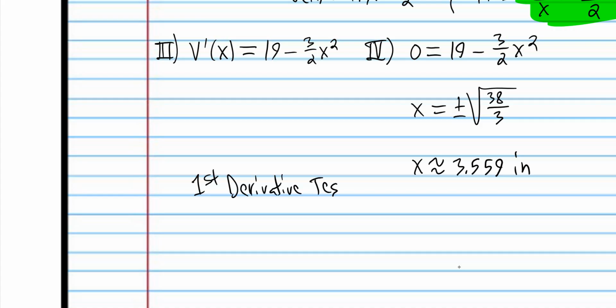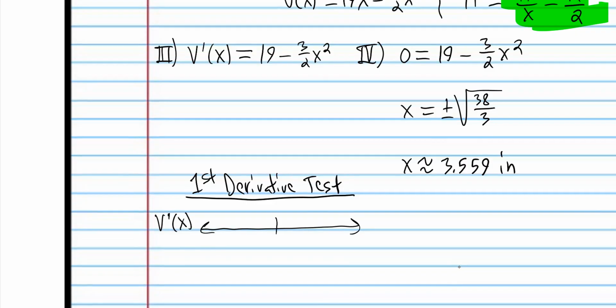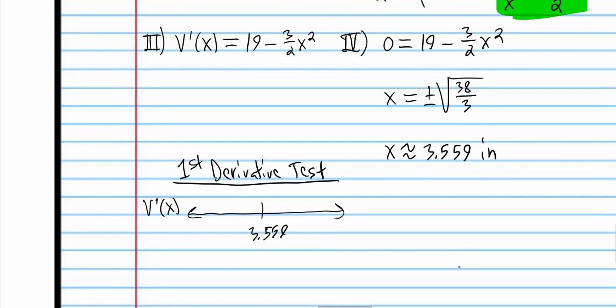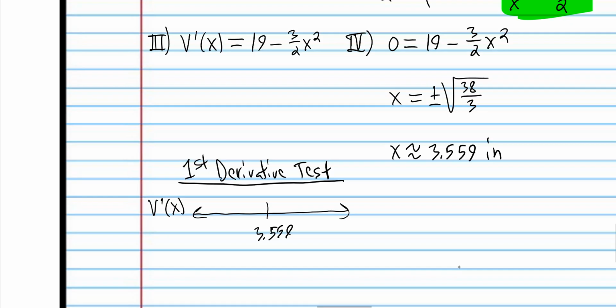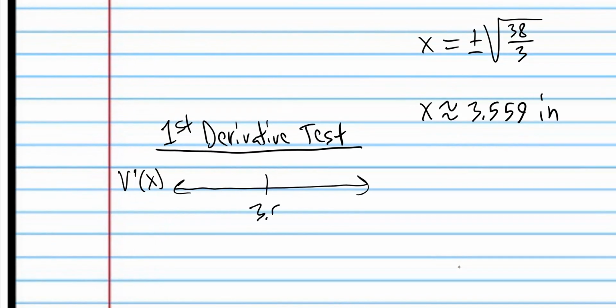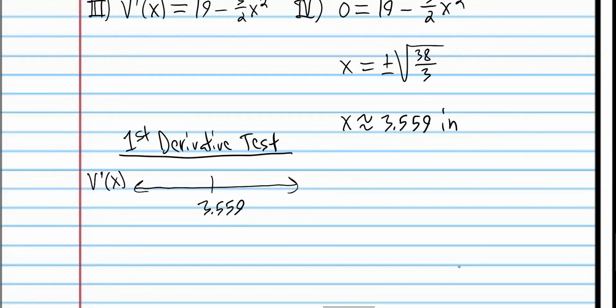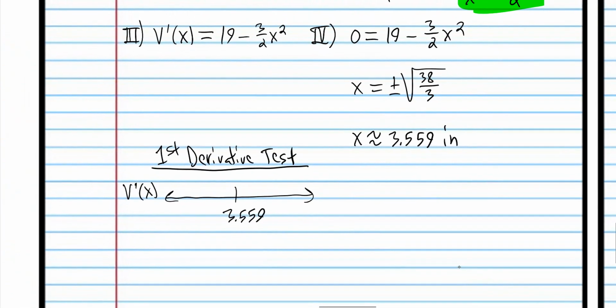Again, most students would just skip this and say, well, I'm not going to do that, I don't have time. But as your calculus teacher, I can't do that because technically you do have to check. It is conceivable that you might get a problem where a teacher might try to fool you and give you a number that's not even in the domain. I don't think that happens very often, but they might give you a number that's not in the domain of the function, or a number that is neither a maximum nor a minimum, or a number that turns out to be a minimum and not a maximum. So you have to use the first derivative test.